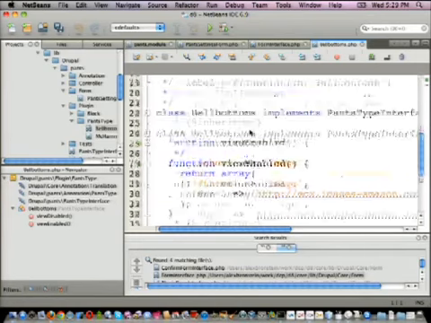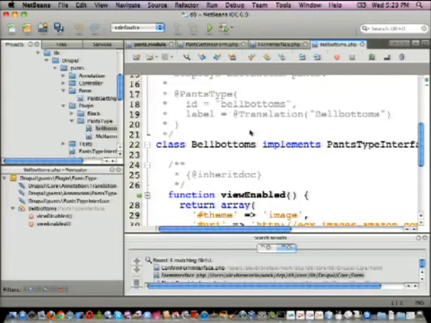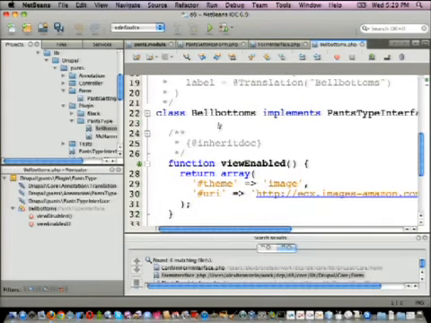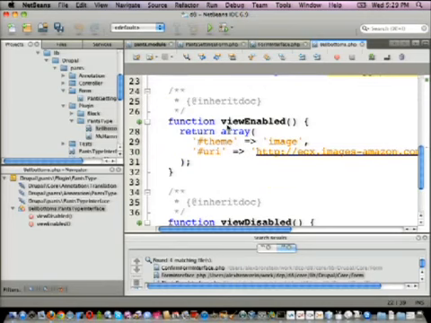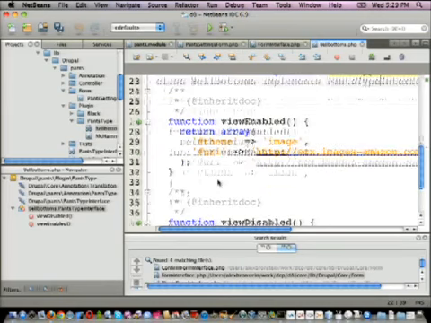So in Drupal 8, now we can use classes. So essentially, we can just implement a class. Again, we can say that it implements a particular interface, which means the interface documents that what you need is a view enabled and a view disabled function, or if I named it better, view pants on, view pants off. So instead of those being magic key value pairs, it becomes defined in PHP through the interface. And then I can just implement my methods on this class, view enabled and view disabled.